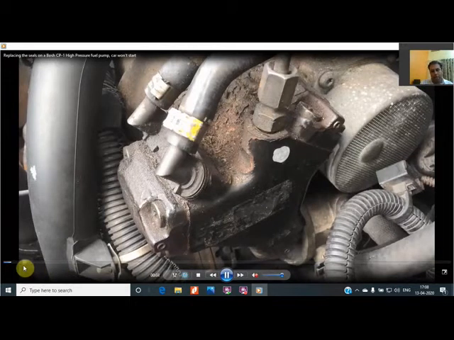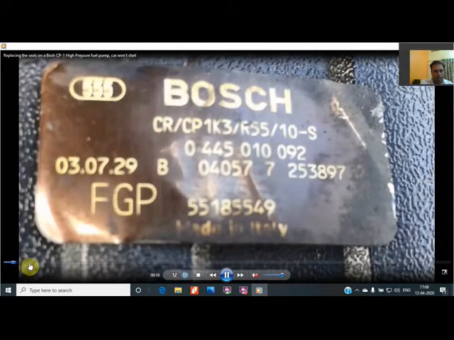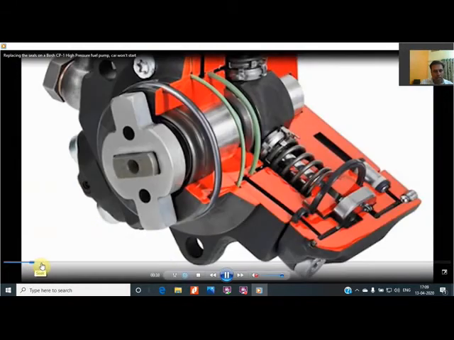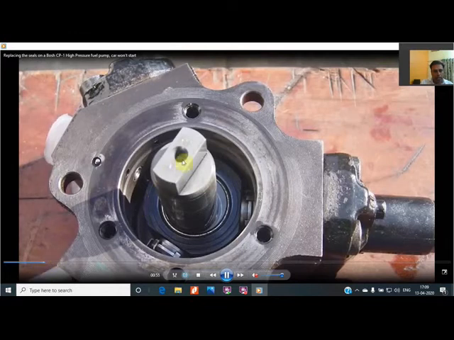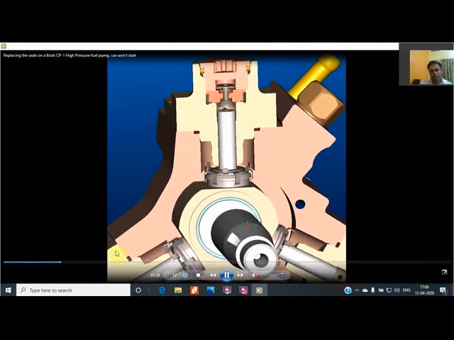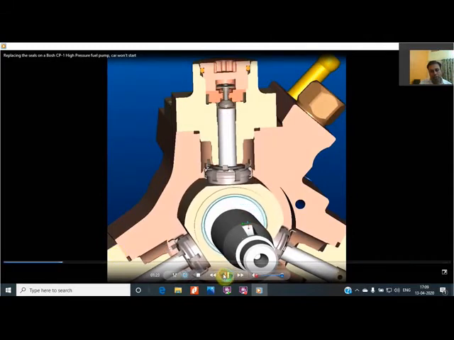It is a cam driven fuel pump, which means the drive is given by the cam. I would like to show you that this coupler is directly connected to the cam, and now here is the basic principle of its working. There are three plungers which are used simultaneously. One is over here, second is over here, and third one is over here.